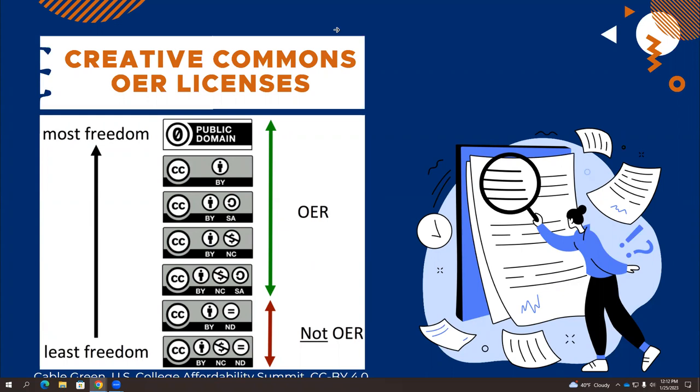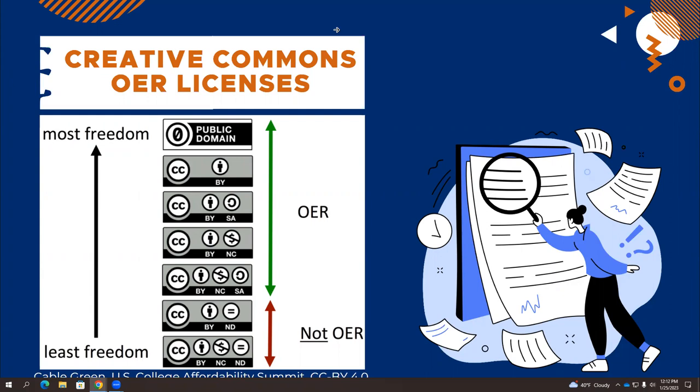If you're looking for OER, it's important to know that it needs to have one of these licenses or it's not OER. So if you're a faculty member and you watch Vandy search in OER Commons and you find something that has a CC BY NC ND license, that's not OER. You can still use it. It might still be free, but it can't be adapted and redistributed. The ND is no derivative. So you can use it all you want. You can freely access it, but you're not going to be able to dig around and mess with it, mix it up, rearrange it, whatever you feel like doing.